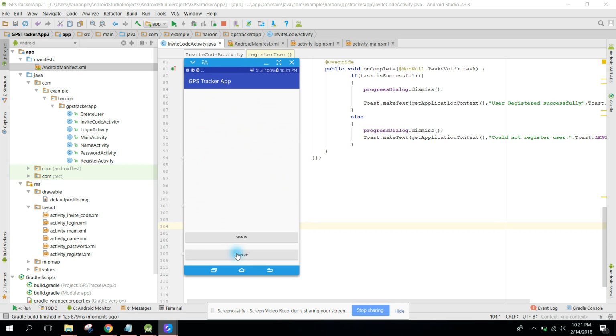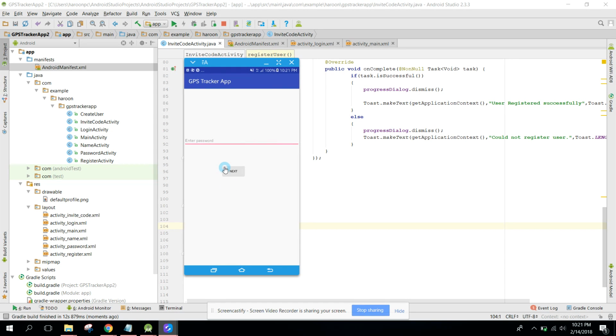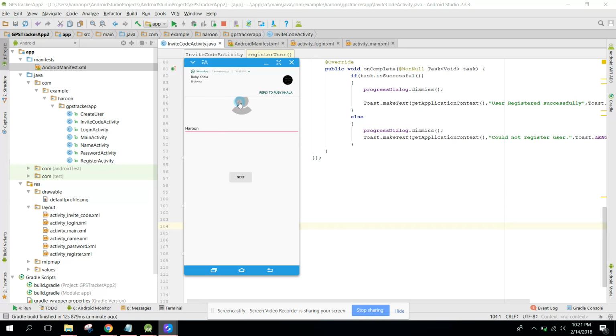Okay, so now our application is running. Let's click on sign up, and here I enter my email as haroon@gmail.com. Now we click on next, and after that I enter my password 567, next.